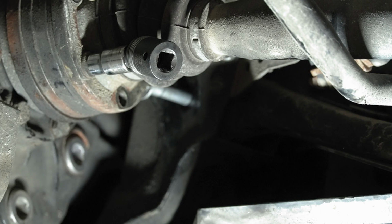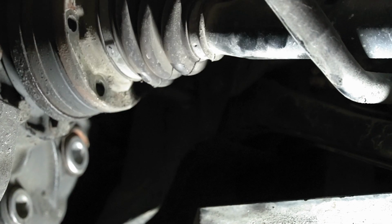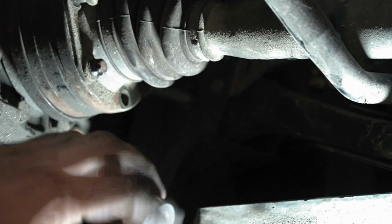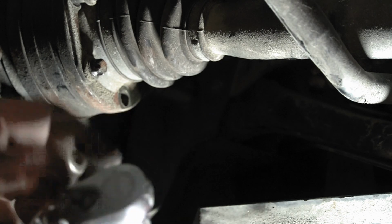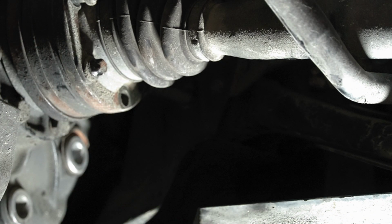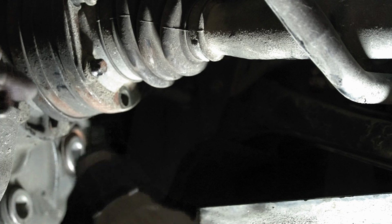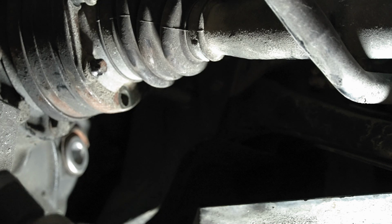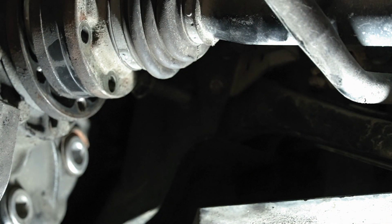Naturally, one has to be stuck. So what I just did there is I put this on here, locked it up against the frame, and I pushed on the wheel, and it actually broke it free because of the torque from the differential, which is pretty sweet. It wasn't even that tight. I don't know why I had that much of a problem. Guess the old earthquake's getting kind of weak. Hopefully that gives me just enough to get this bolt out of here.